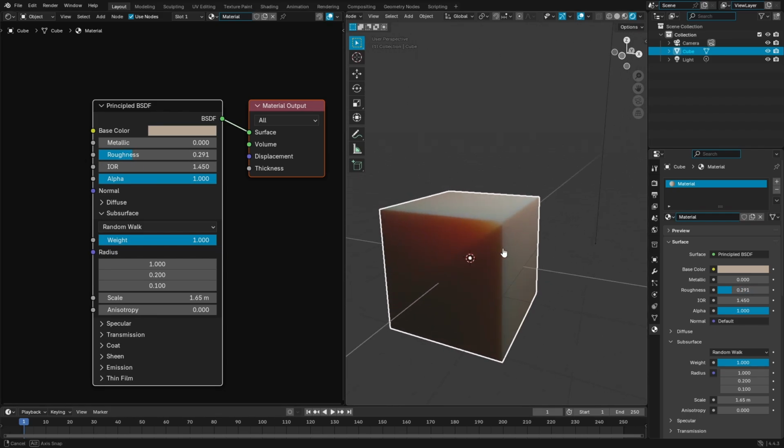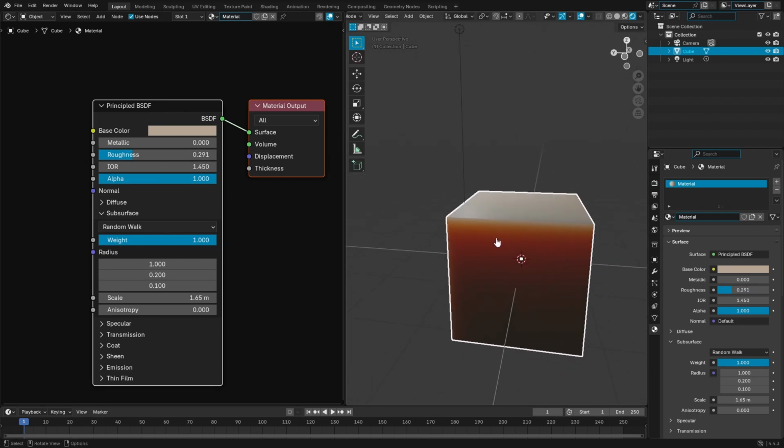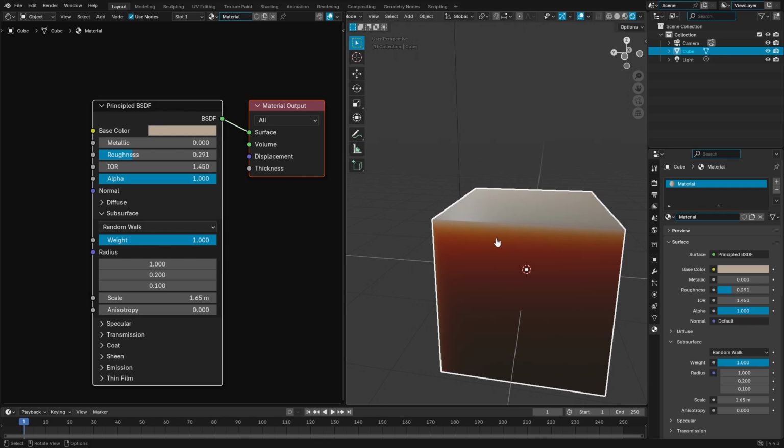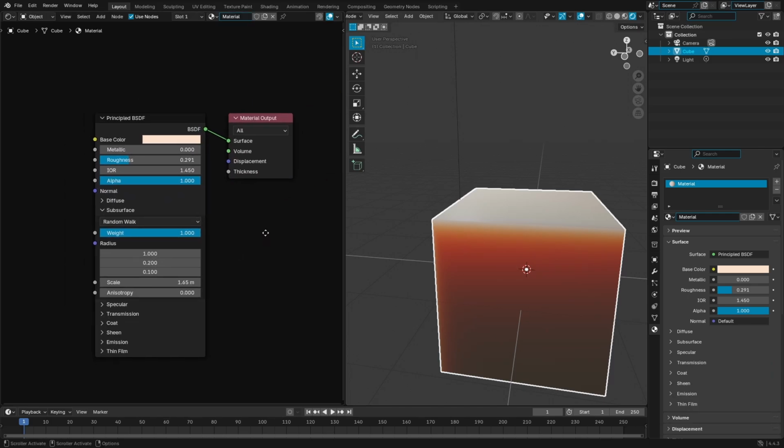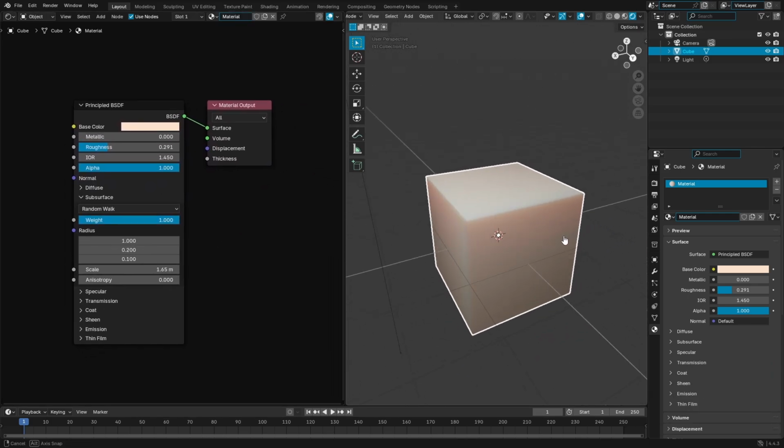But yeah, I hope you enjoyed that super simple subsurface. They actually changed this a while ago, so I figured it might be time to make another subsurf video, because they have changed the way this looks. So there you go. If you need to know how to do that, there you go, ladies and gentlemen.